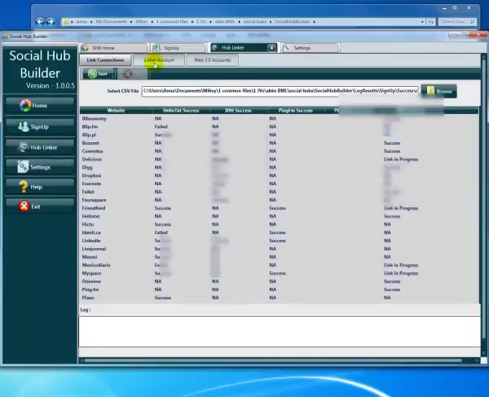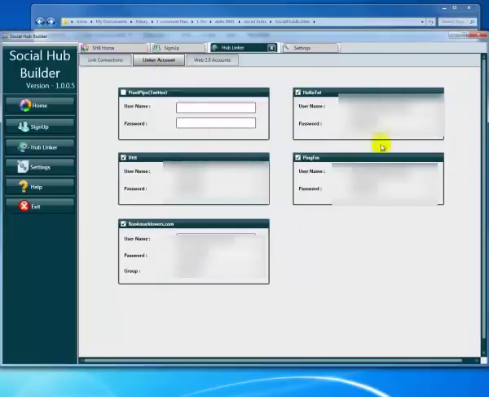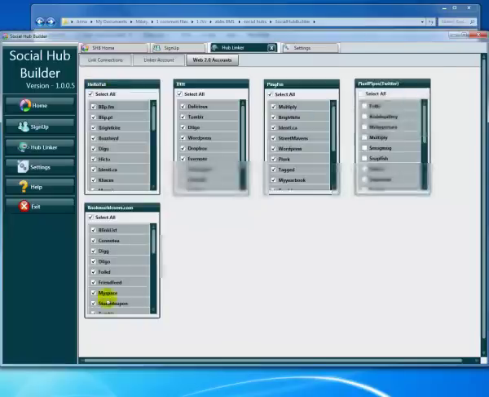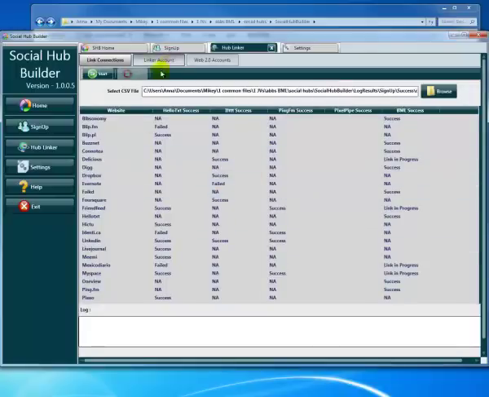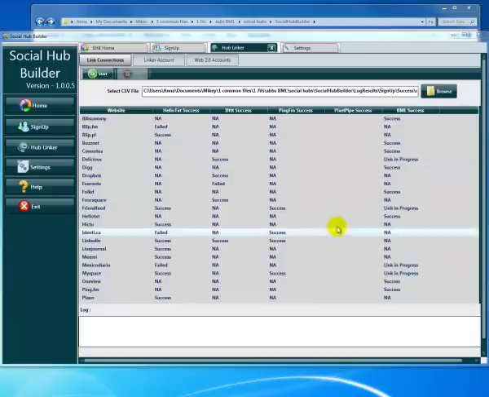And then for the hubs, you want to use the information for the accounts you just created or existing accounts if you have those. Select which websites you want to use to sign up. It's easy just to hit all of them as long as you've got an account for it. And then link connections. This is all good to go for Social Submitter, and I'm going to be using this selection of accounts to try and rank for Social Hub Builder on its release today, and then I'll show you the results of that. So as you can see, this is an excellent program.